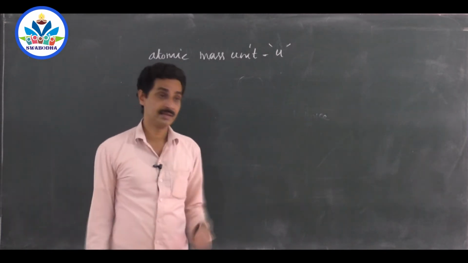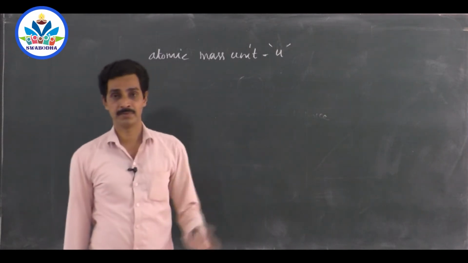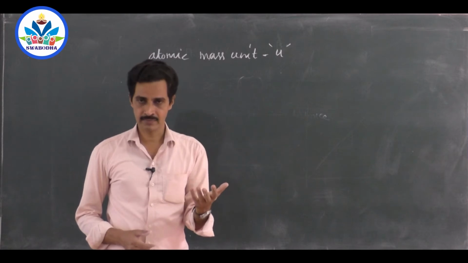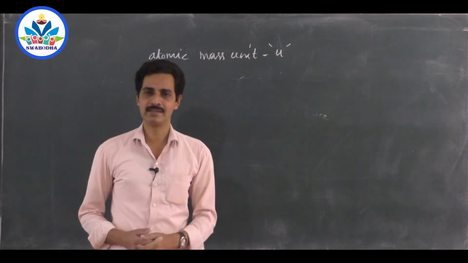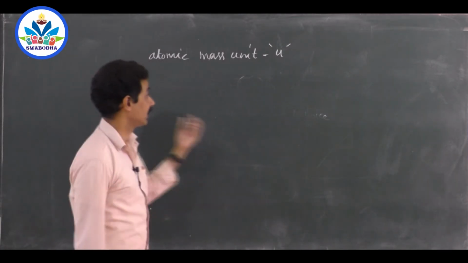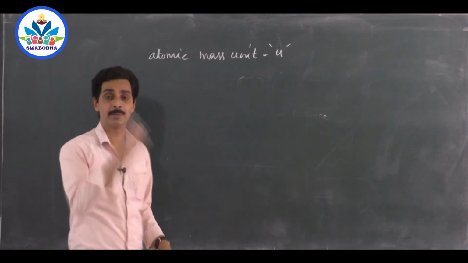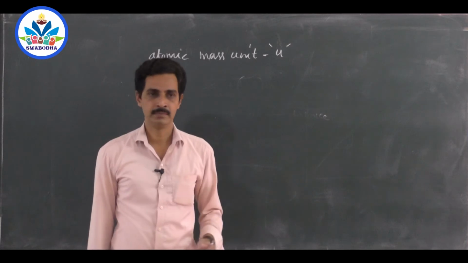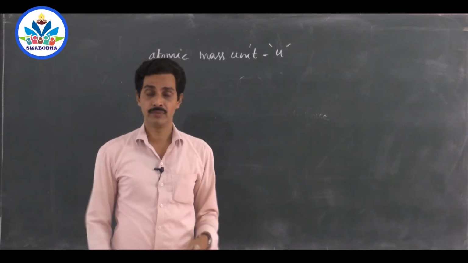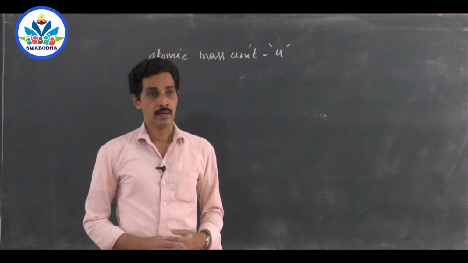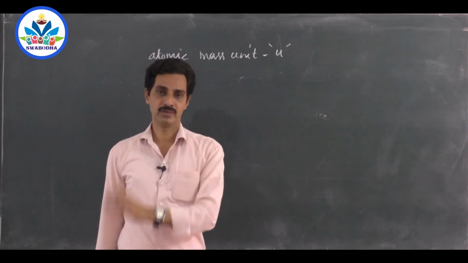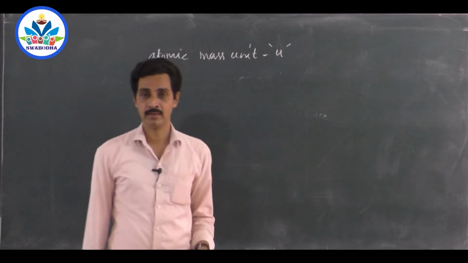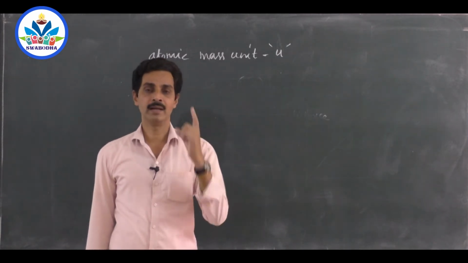Even the 1 meter length scale is equal in length in all the shops. So that is taken as standard, and there is a standard stone for 1 kg mass. Similarly, what is one atomic mass unit? In order to define it, we take carbon as the atom. You take a carbon atom, measure the mass of one atom of carbon, and divide it by 12. Then that is taken as one atomic mass unit.